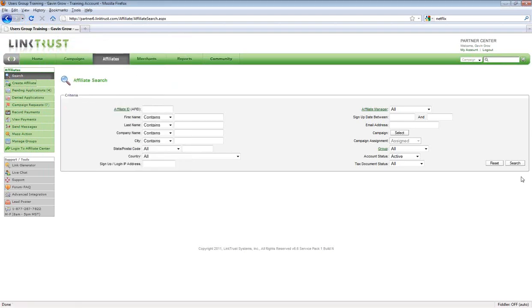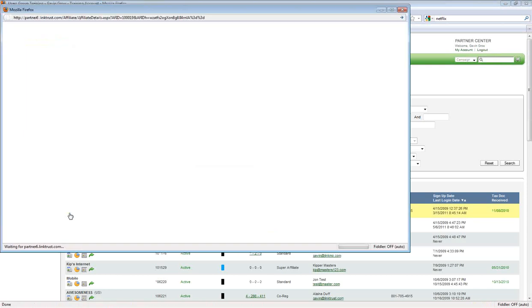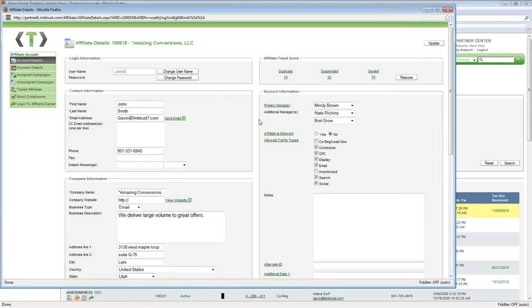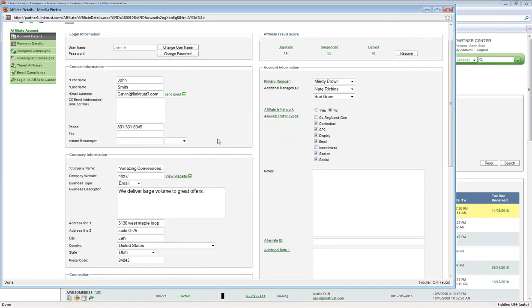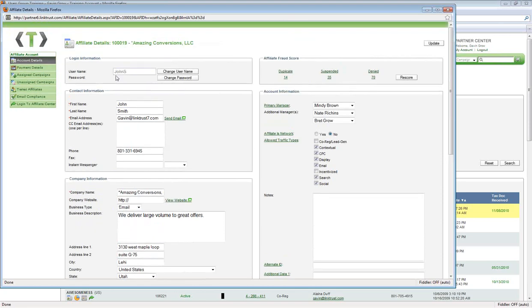Once you create an affiliate, it automatically will redirect you to a screen that looks just like this, the affiliate details screen. The ability to create a quick affiliate is nice. If you have somebody already on the phone, you don't need to worry about all of their demographics right away. You can come back to the affiliate details and fill these in later. You also have the ability to change your username and password for the affiliate, so it makes it much easier than having to go by the affiliate ID number that's automatically assigned to them. But keep in mind, the ID number or AFID number is used in the tracking URL.